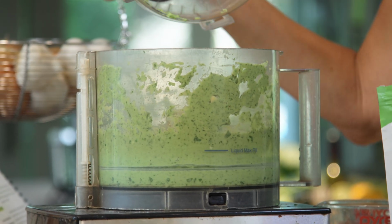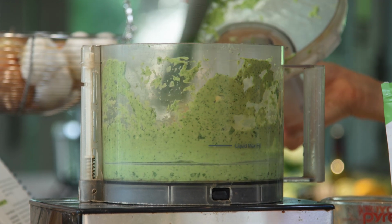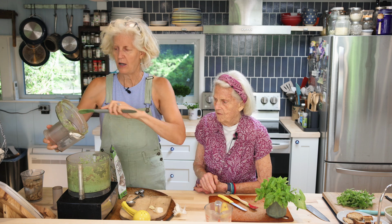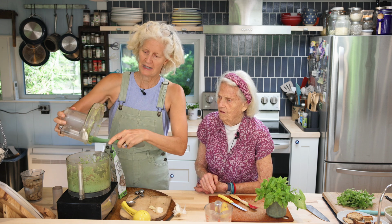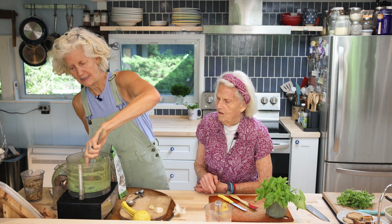That's a seed. Whenever that happens, I know that's been a seed. We'll stop. You have a seed on your blade. If your food processor ever does that and kicks up all kinds of dust like that, that's a seed.